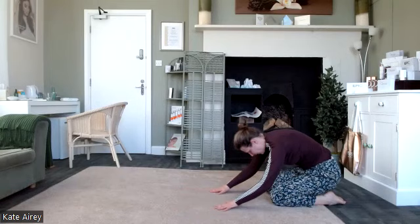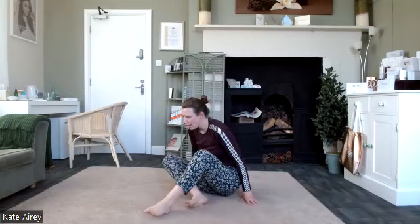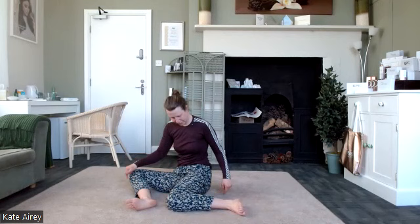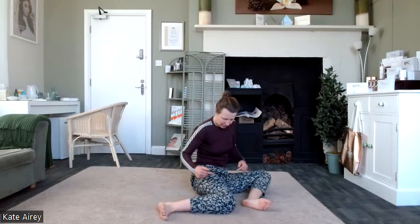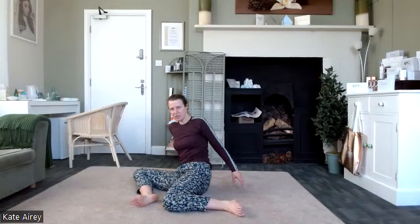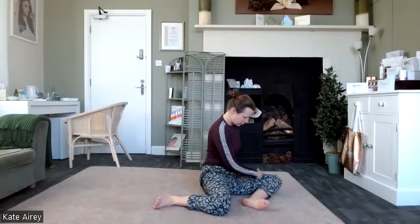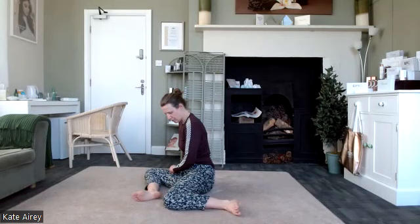Bring ourselves up and out of that and take it into the seated position. First thing: take a wide stance with the feet — the split leg position. Work through a range of movement that feels good; it doesn't have to be huge. The goal is to get both legs and seat bones grounded. Lift up and over — if that's quite challenging you might find yourself leaning back, and that's okay. The goal is to sit nice and tall. This windscreen wiper motion where the knees lift up and over is incredible for hip health.